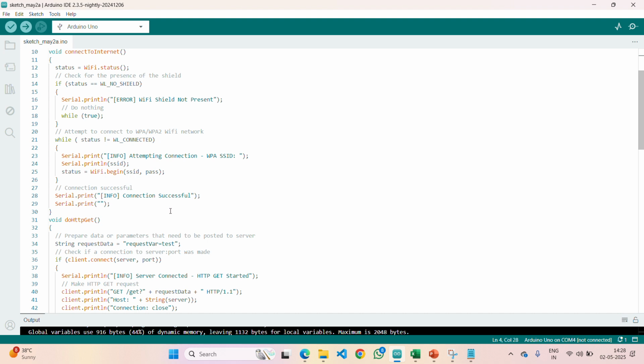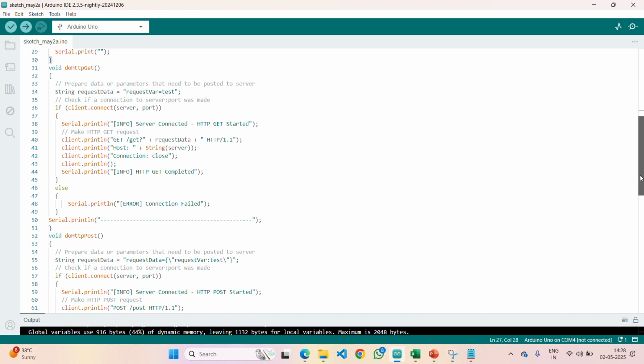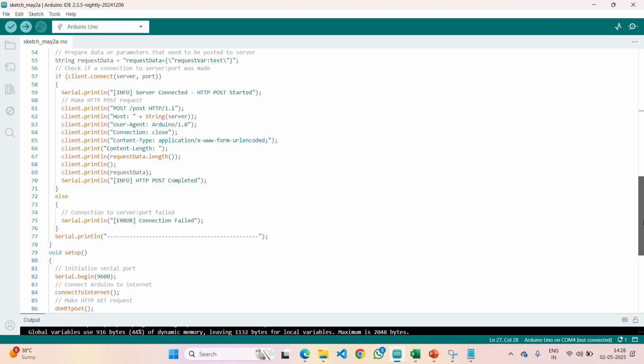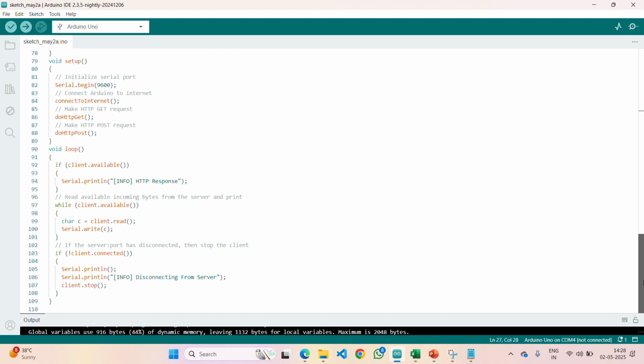Remaining all the concepts are the same. There we passed two parameters, MAC and IP, and for Wi-Fi, we pass SSID and password. That's the only difference between their connections. Ethernet is wired and this is wireless. That's it. This is how the complete HTTP get and post methods are going to be executed.